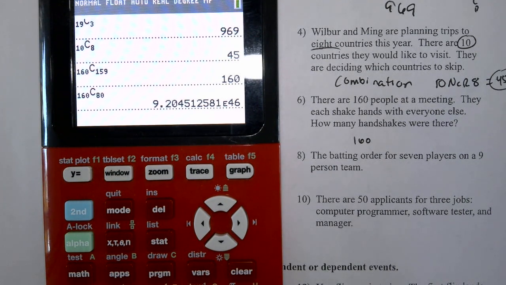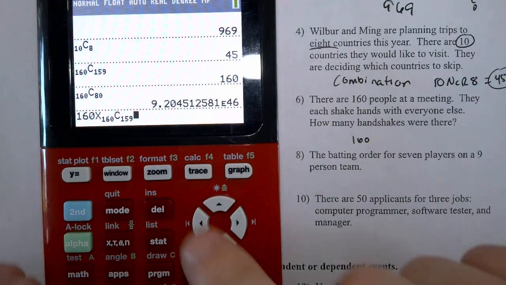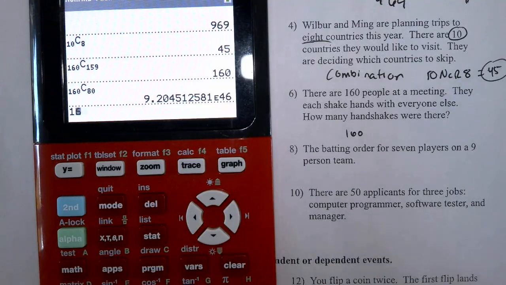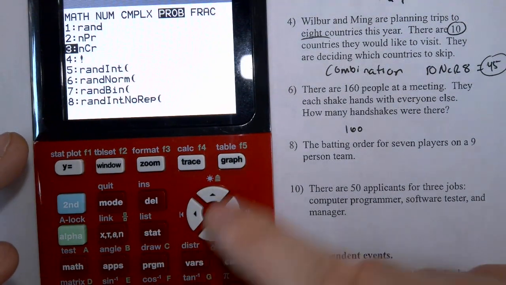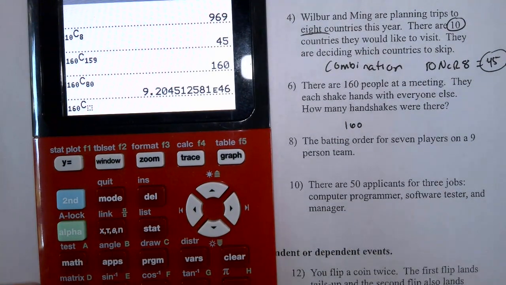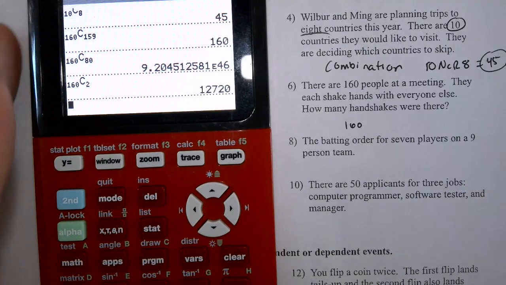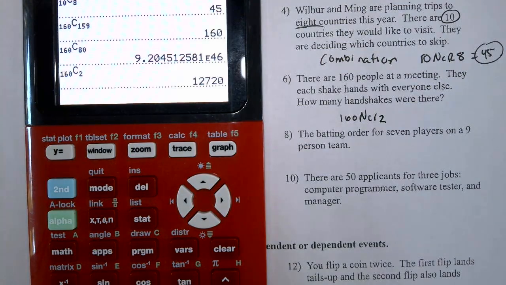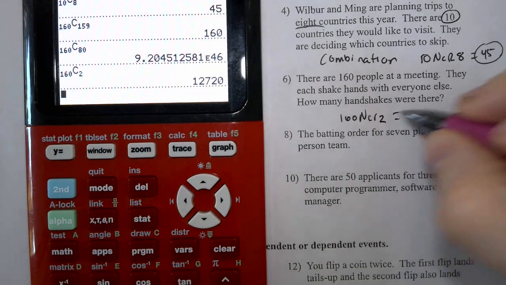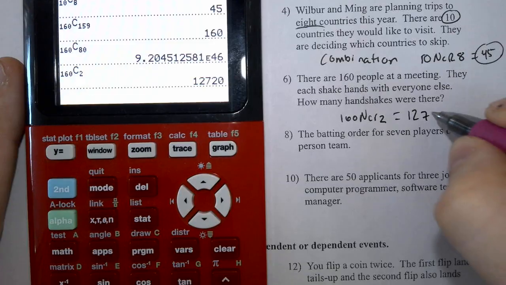Any other ideas? I think the 159 wasn't right. 160 NCR. Maybe it's a 1. Or maybe it's a 2. Because it takes two people. There we go. I think I got it. Apologies. These all take thought, and they're not all done the same way. That, I believe, was it. It was. Okay. Got it. So, NCR 2. Well, why is it 2? Because you got to have 2 people to make the handshake. That one was a weird one. I'm sorry for a bad example. Some of these are not perfect.